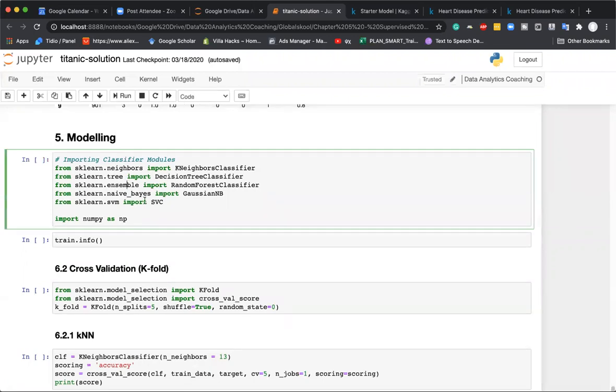The algorithms that we saw, like k nearest neighbor, decision tree classifier, random forest, naive Bayes, or support vector classifiers, are available from a package called scikit-learn. Since we know the math, of course, you can go ahead and write your own code that does the task. But in most cases, that is not required unless you have reached an advanced stage where you realize that you need to make certain modifications to your algorithm to work well with your data set. But I think that's at a much later stage.